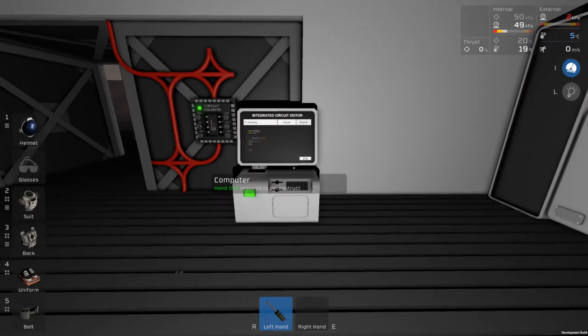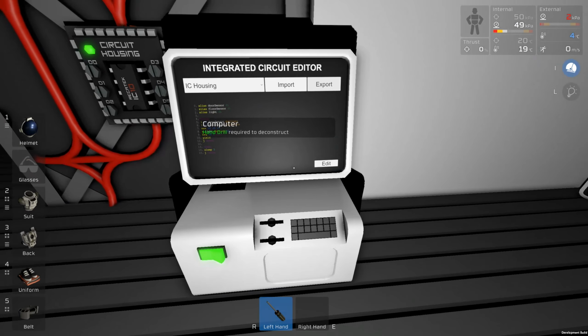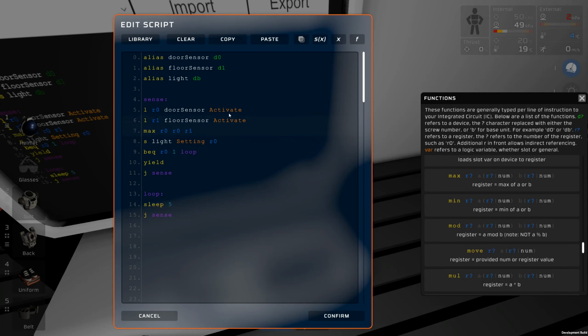And it becomes a little bit more complicated if you have more than 2 sensors, because then you have to compare them in sequence. So if we had another thing here, I'm just going to put a hash and let's say load R2 and then other sensor activate. And then what we'd have to do is compare them in sort of a descending sequence.